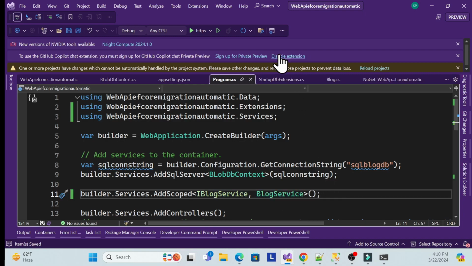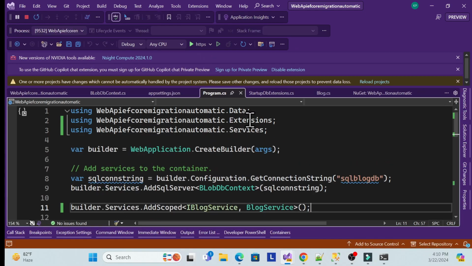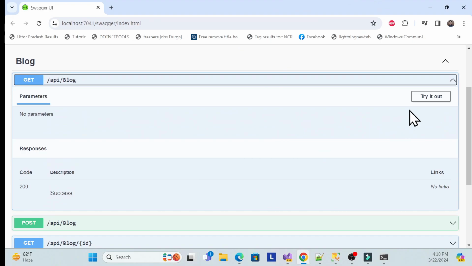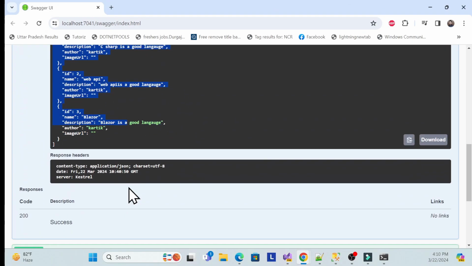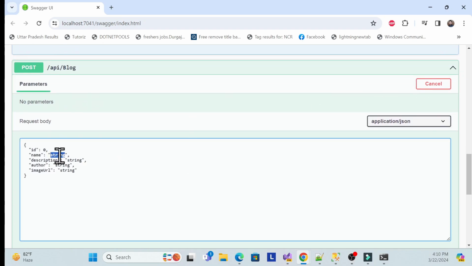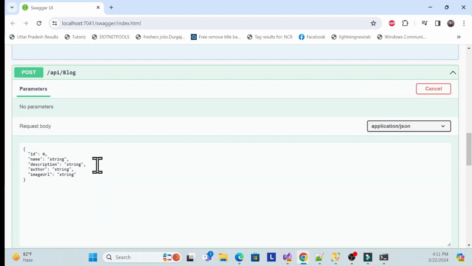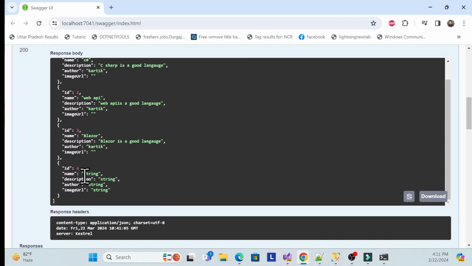Once it's done, let me run and see. This time if there are no changes, nothing will happen, so they take care of that also. That I also want to show you. Now it's running, correct? And once I execute, this should return the result, right? So see, these are the results. And also if I want to add something, I can add something. Let me execute simply, right? See, this is happening, edit. And let me execute one more time. Now see, newly data added.